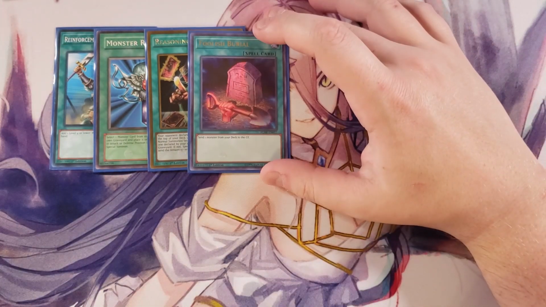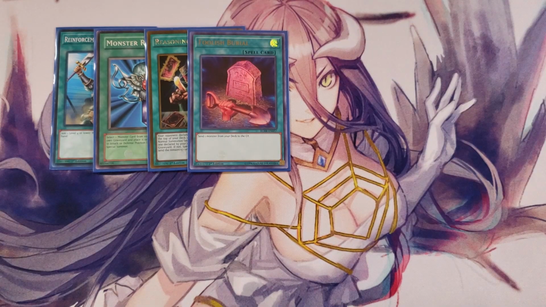One copy of Foolish Burial. Foolish Burial lets you send a monster from your deck to the graveyard, which can help out a lot with a lot of the different cards in this particular build.